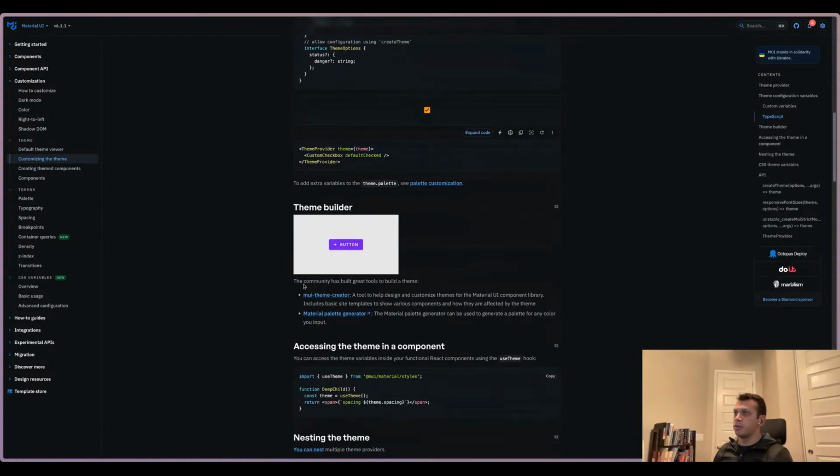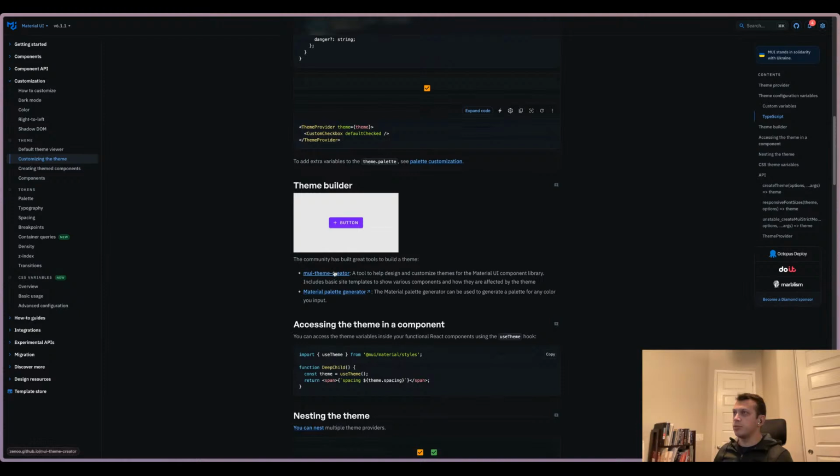Theme builder: the community has built many great tools to build themes. MUI theme creator, a tool that helps to design. It includes basic site templates for various components and how they're affected by the theme. And then Material palette generator, which generates a palette for any color you input.